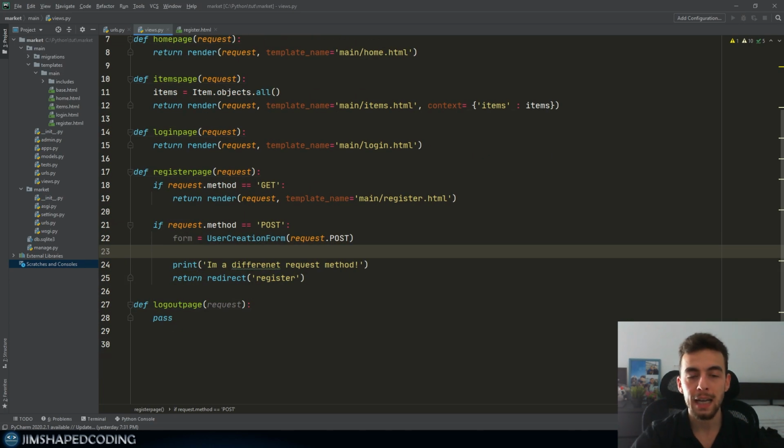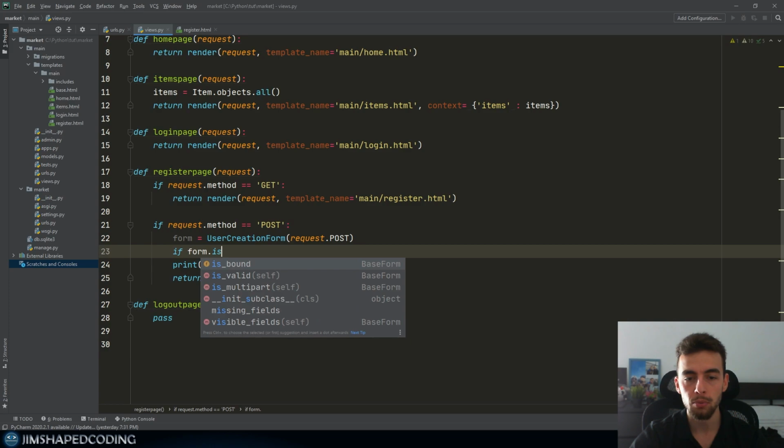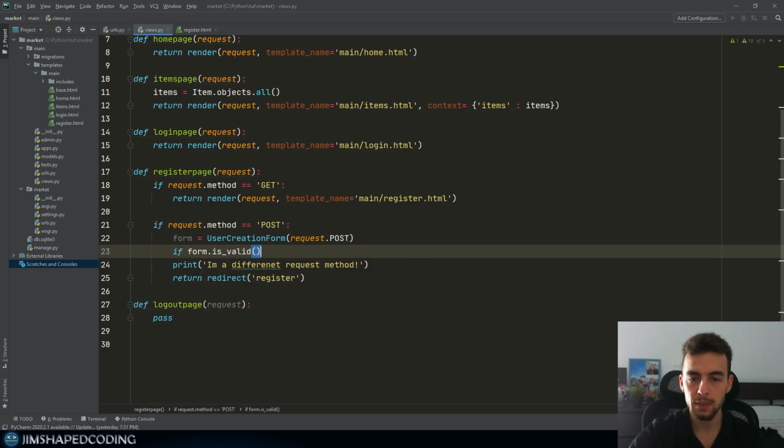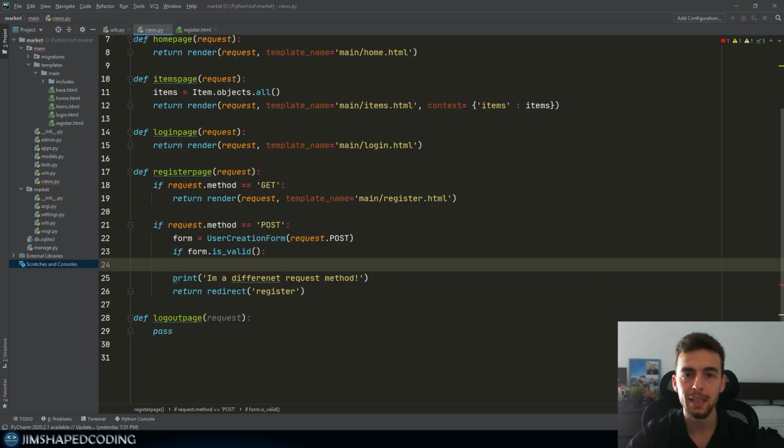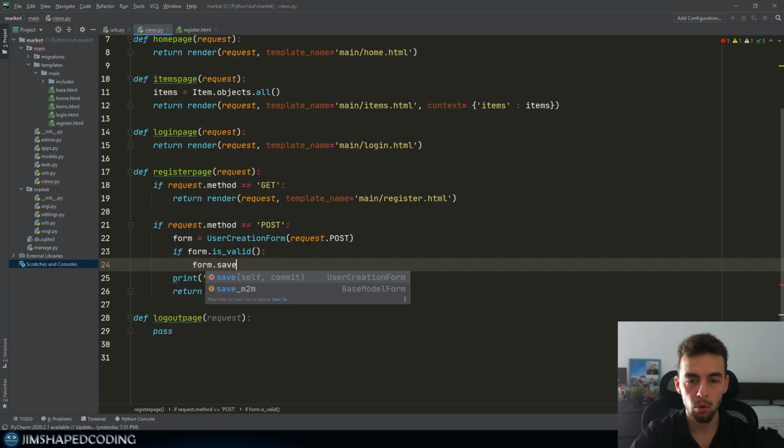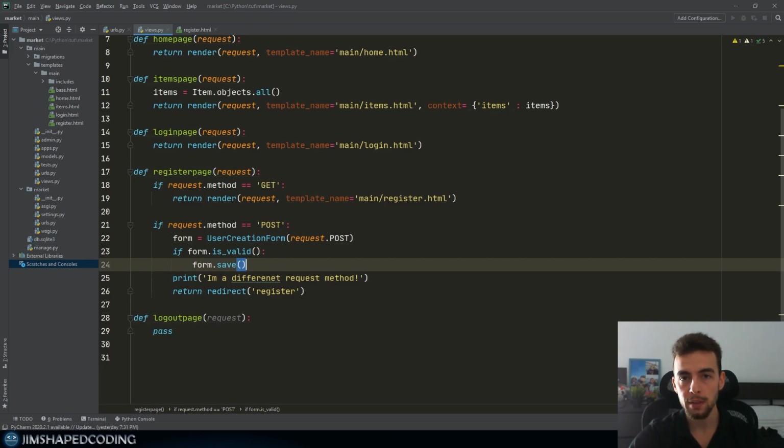Okay, so the next thing that we want to do is ask if the form is valid. You can do that with a special method within the UserCreationForm class called is_valid, and that is going to check if your form is valid. One of the things that it might check is whether the passwords match or whether the passwords are not too short and stuff like that. And then within our if expression we will save our form, and this save method will be responsible for committing the newly created user, and it will actually create the user.